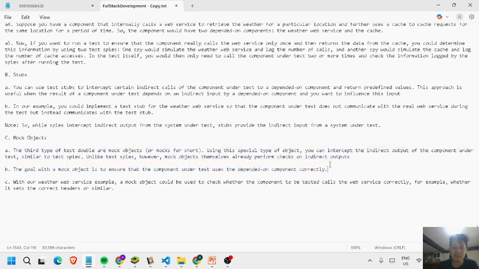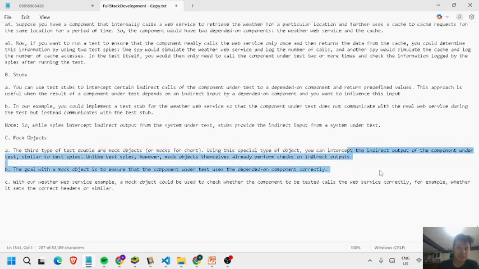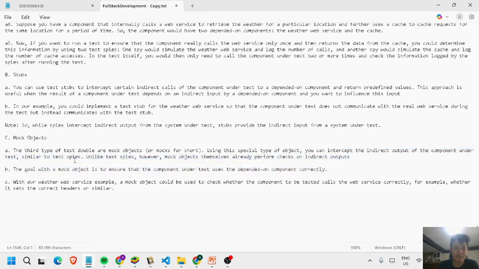Using this special type of object, you can intercept the indirect output of the component under test, similar to test spies. Unlike test spies, however, mock objects themselves already perform checks on indirect outputs.